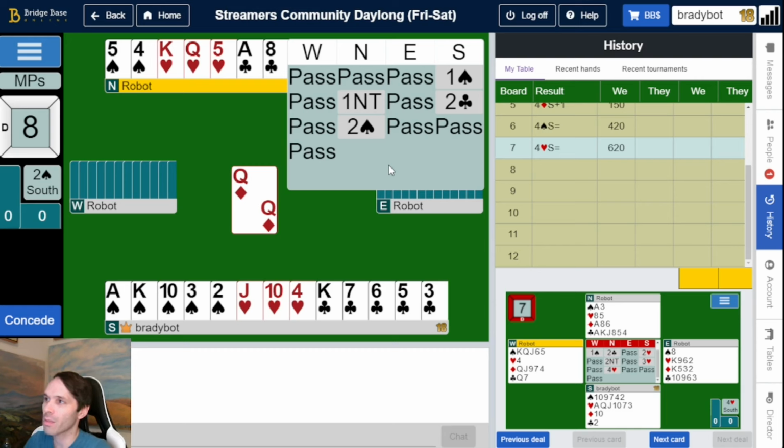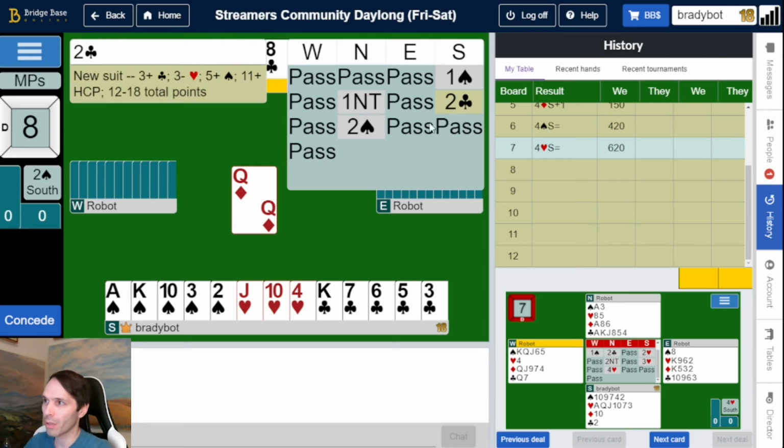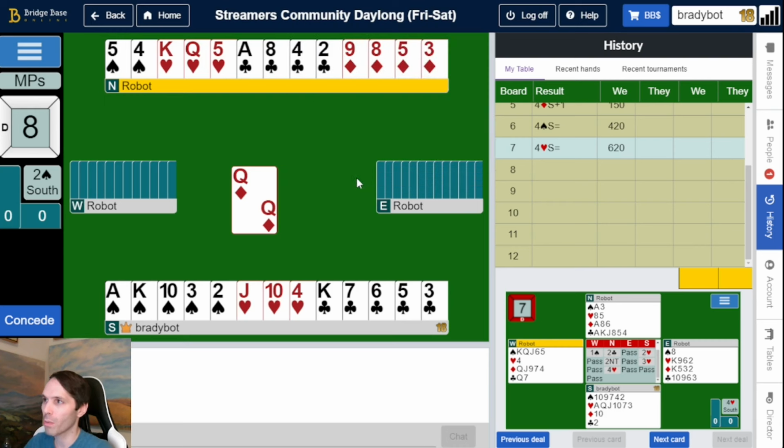Board 8. Pass, pass, pass. We have an 11 count. We open a spade in 4th seat. Partner bids a no trump. We bid 2 clubs. Partner bids 2 spades. Pretty happy with the way this auction went. Partner has the nuts for us. Fitting hard honors, good clubs.